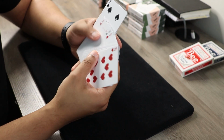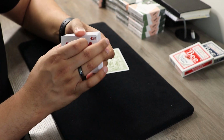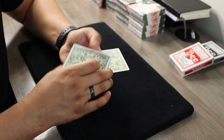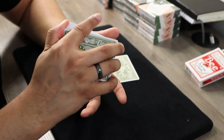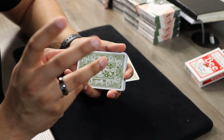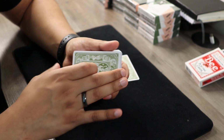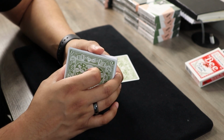So what I like to do is once I find their selected card, I put it face down on the table. And now, like I was saying, you can say, I'm going to hear for the position of your card. And as you dribble, if you're very good at doing the dribble, I would recommend doing this method that I'm about to talk about. But if you're not, you can just go with something else that I did in my performance.